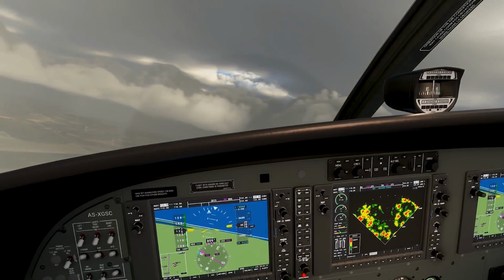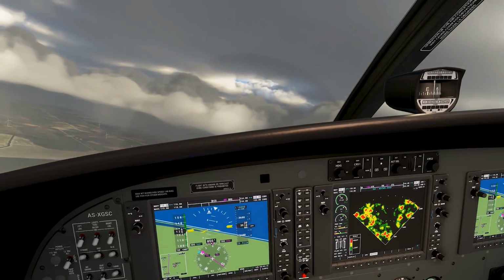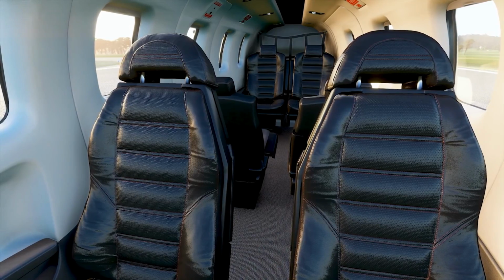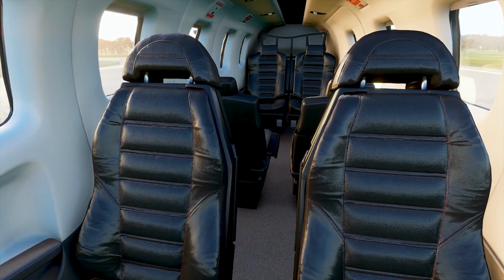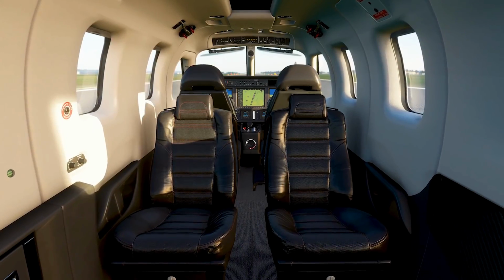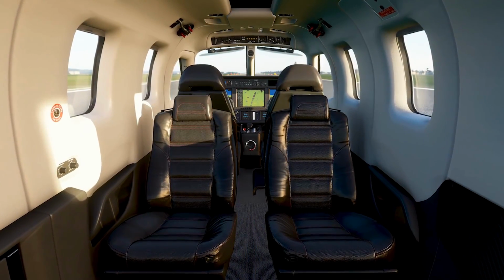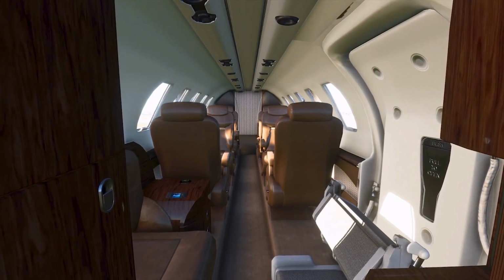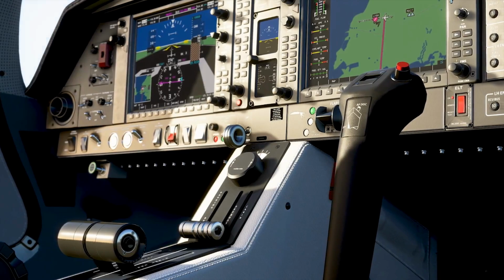So the new cockpit cameras, those are pretty cool. I like the fact that you can easily move that camera around, make it dynamic. It's not so rigid as we have seen in the past. So that's wonderful. They have head movement and they have head movement simulation from the environment and the flight mechanics.